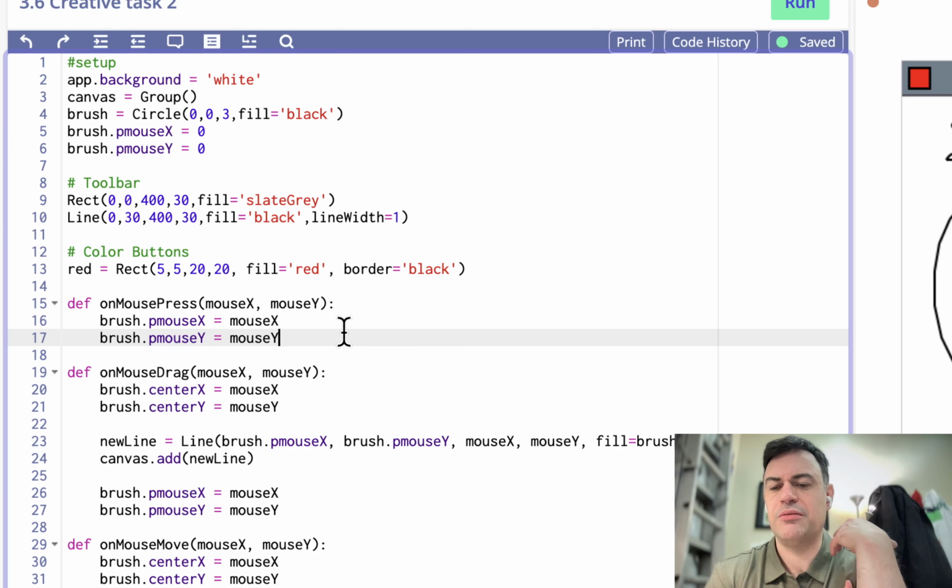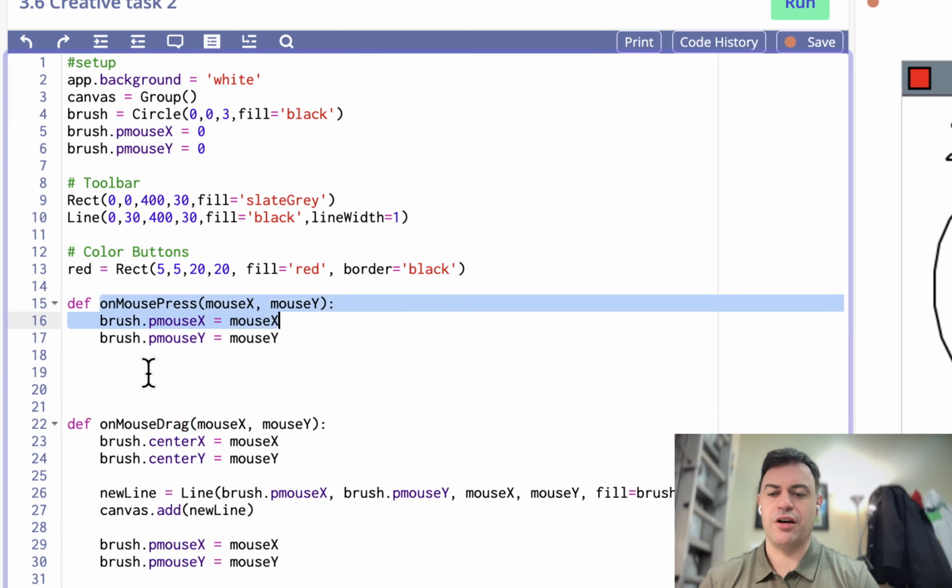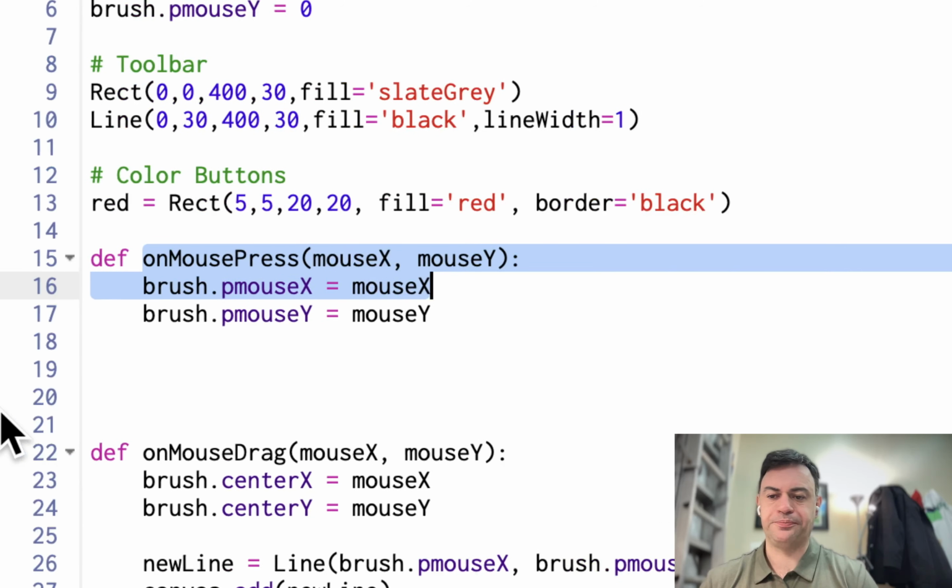Okay, so to make the button work, here's the plan. We're basically going to be using the hits collision technique from Unit 3 from the CS Academy. We're going to be seeing if the button hits the mouse when I'm clicking. If the button hits the mouse when I'm clicking, I guess we wanted to click on the button so we can make something happen. So I'll show you what that looks like. I'm going to put that onto the on mouse press. I'll zoom in a bit.